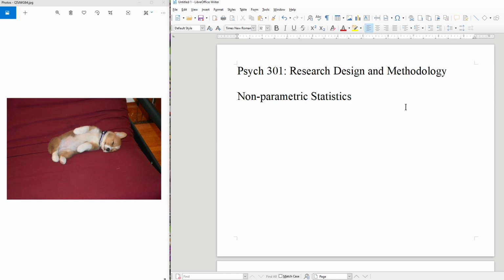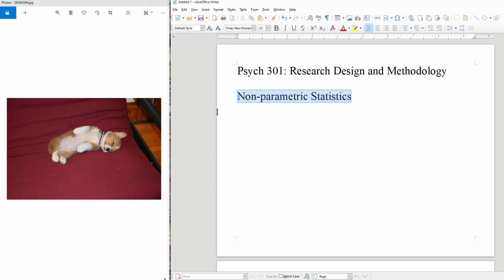And so I think you need to know what they are, and at least have heard of them, and be able to describe for somebody what they are. The goal of the lecture today is to tell you what these non-parametric statistics are, and then tell you enough information about them that you could probably answer the questions they would ask you on the Psych GRE about them. And then we'll actually do a non-parametric test in the second half of the lecture. Okay, so let me explain what these non-parametric tests are.